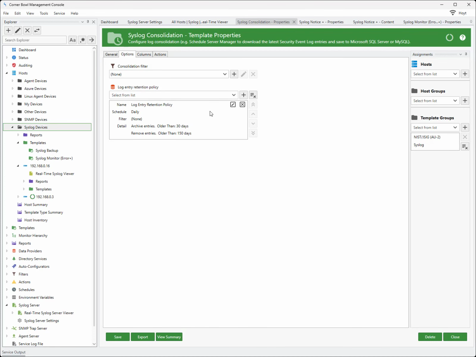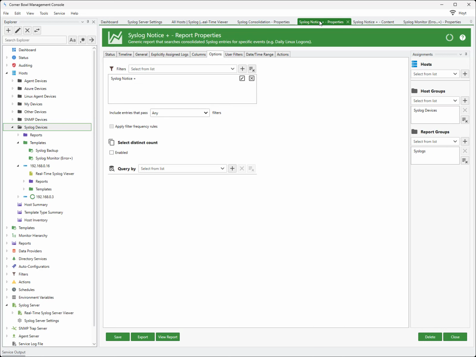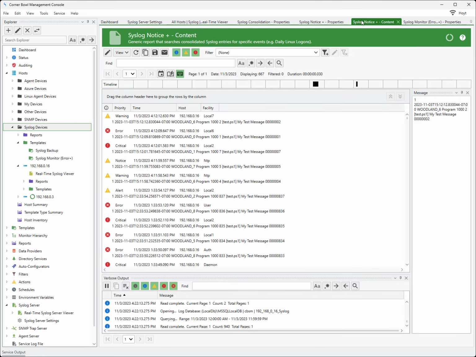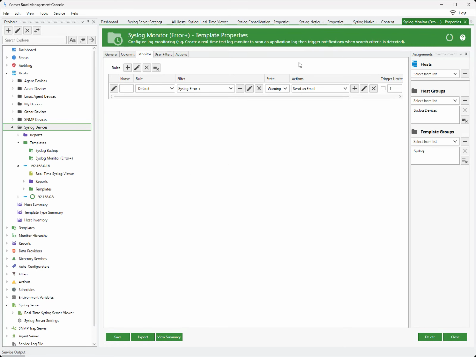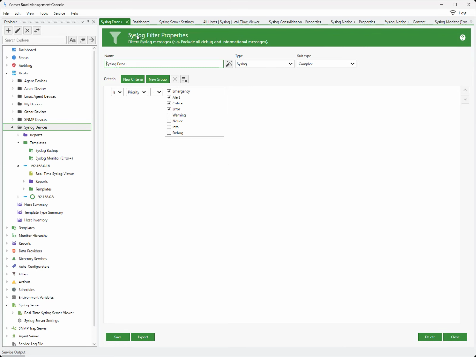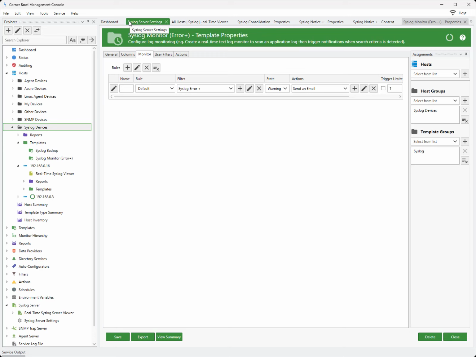how to automatically remove entries no longer required for auditing and compliance from the syslog database, how to generate reports from the syslog database, how to view reports from the syslog database, how to create real-time monitors and filters, then lastly, for NIST and JSIG compliance requirements, how to automatically append all entries in their native text format to a weekly CSV file.